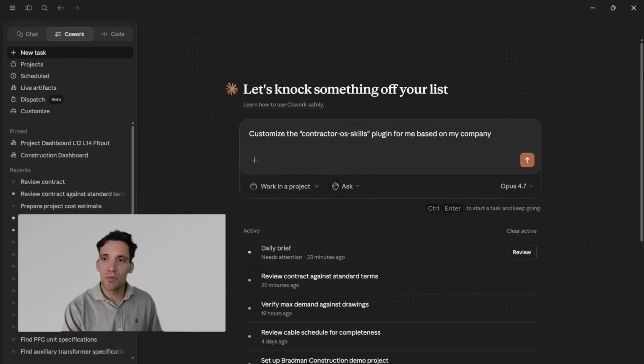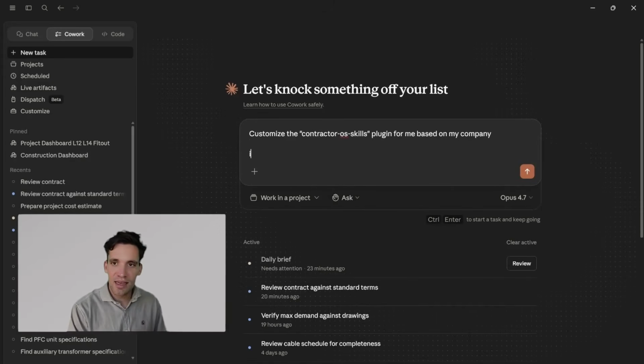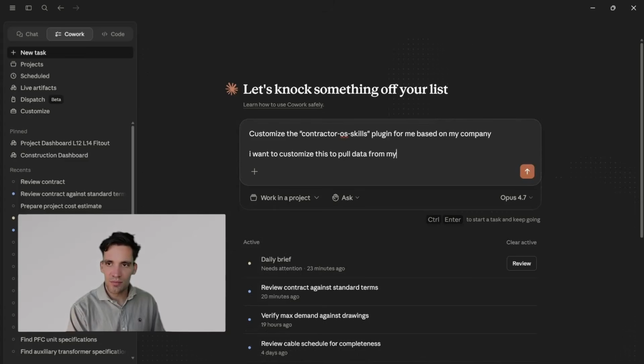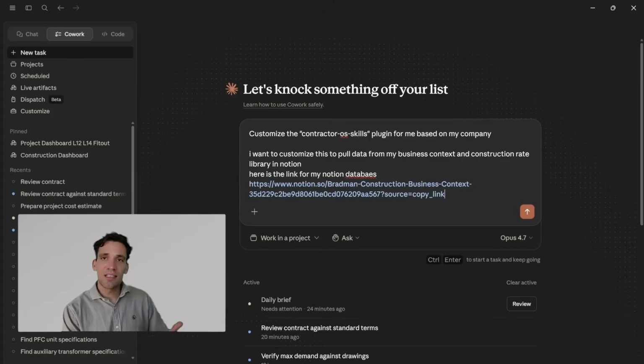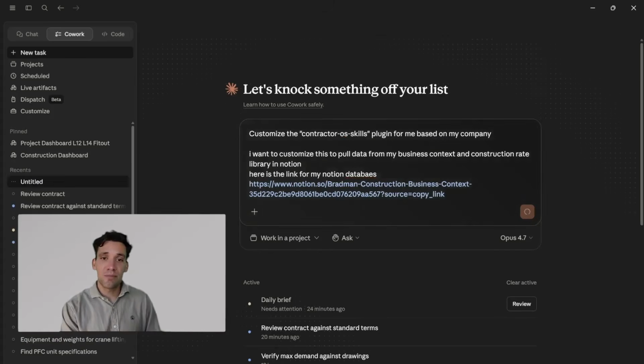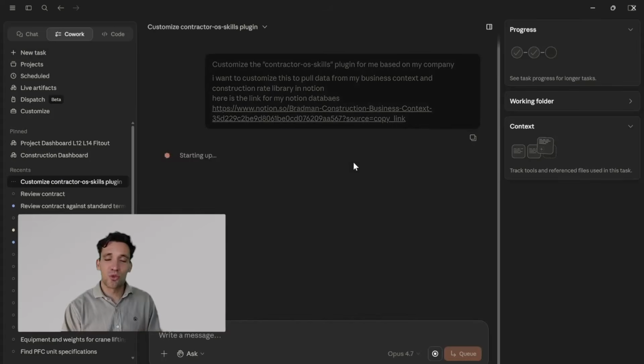For example, if I open the Contractor OS plugin and I say, I want to customize this to pull data from my business context and construction rate library in Notion, here is the link for my Notion database, and then I link where it can find this. Or again, Notion is just an example here, but you could have any sort of Claude connector in here.